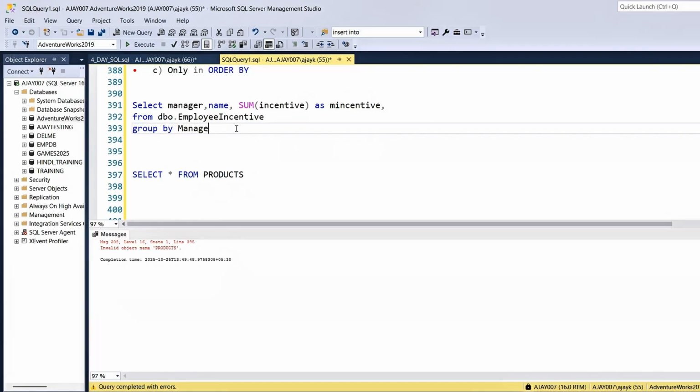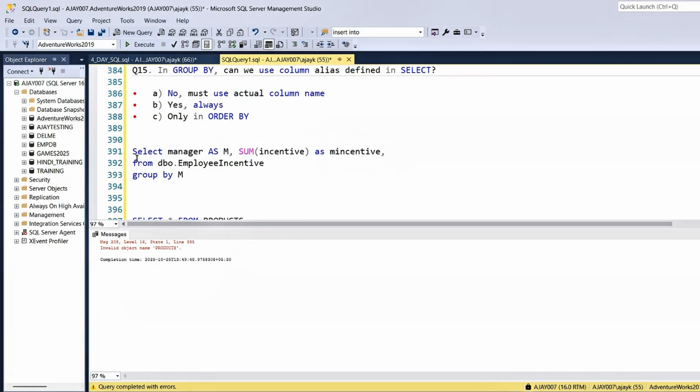What I will do, the manager, I'm going to say group by n. I think this is what the question says, that is it possible now that we can do it? So let's run this. Incorrect syntax, okay, so I'll remove this. Invalid column. So no, must use actual column name.